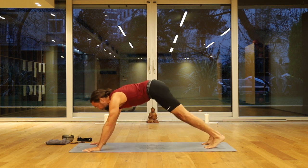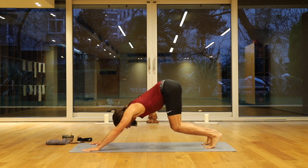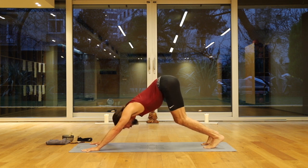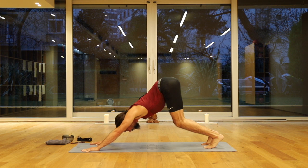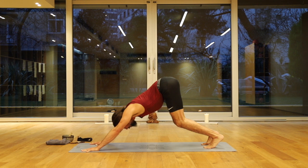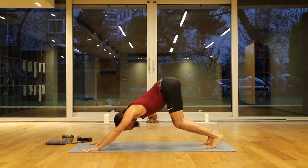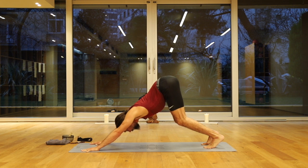Without moving your hands or your feet, push your hips back. As you start to go back, bend your knees and lift the sitting bones towards the ceiling. You'll notice that the heart is getting a little bit closer towards the floor. Don't compromise anything in the shoulders to get the heart towards the floor — that's not the goal, just the direction. As you push out from the back of your heart, use that push to get the sitting bones a little bit more tilted. It's also going into the lumbar spine, the lower back.